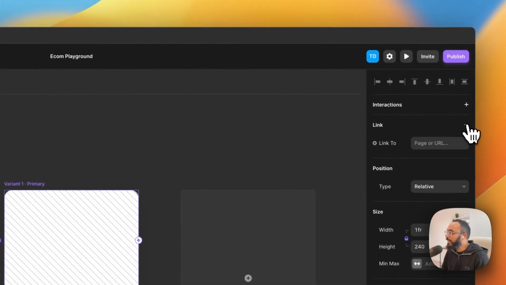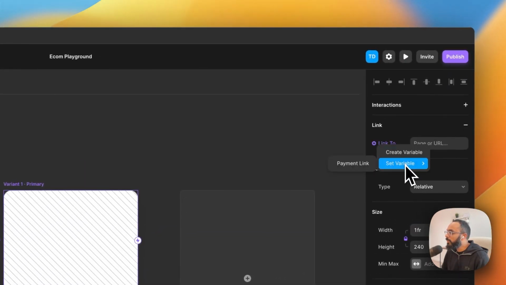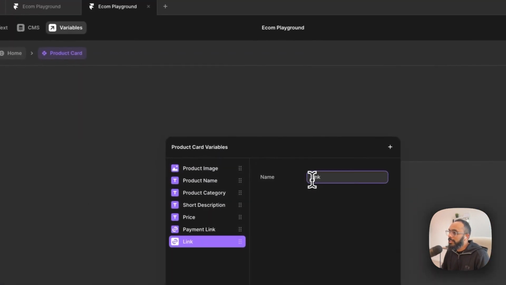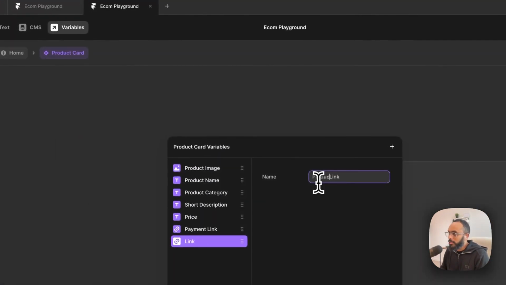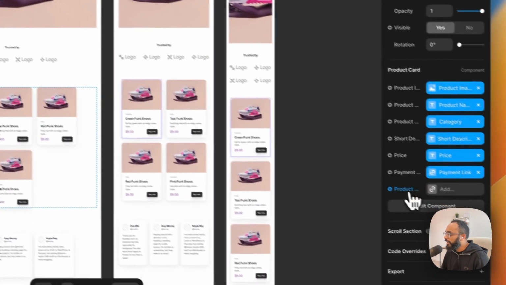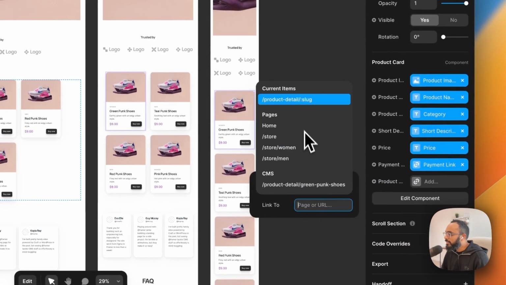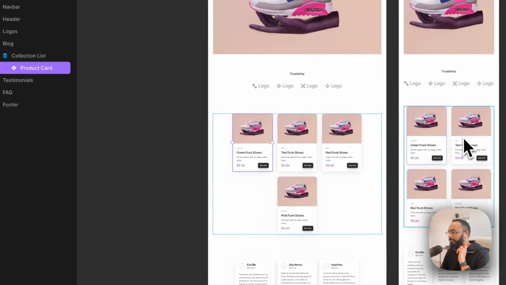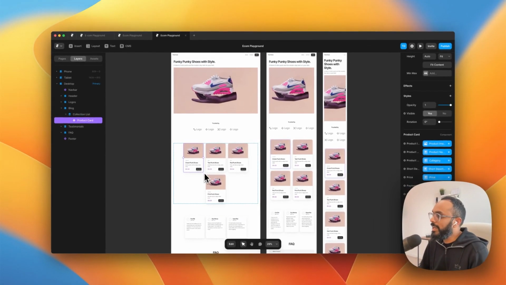So we can add a link to set variable, and we'll just create a new variable that has nothing on it, set like nothing particular. We can title it to go to product page link, so we know what it is. We'll go to home and set this now over here to reflect as current item CMS slug, right? So what will happen now is on hover, we can make sure that we take the user to that page when they click the image, right?